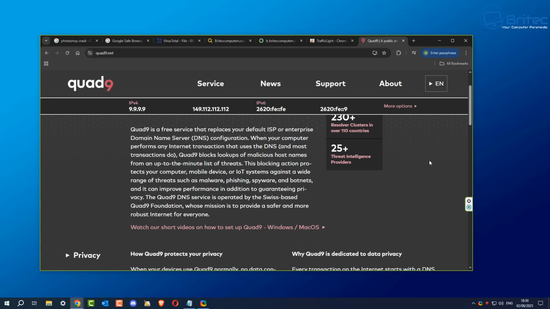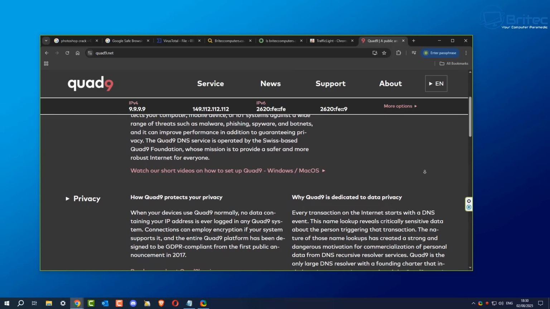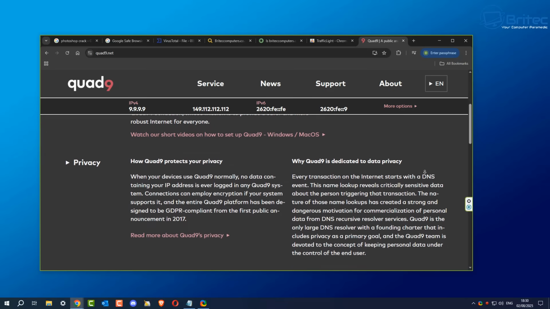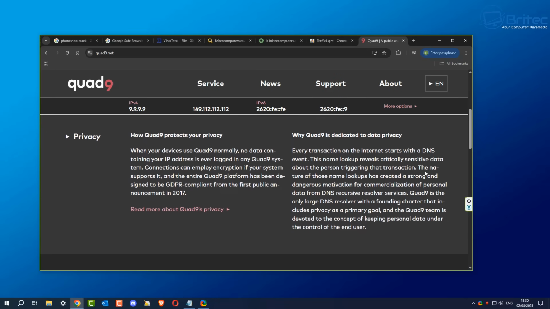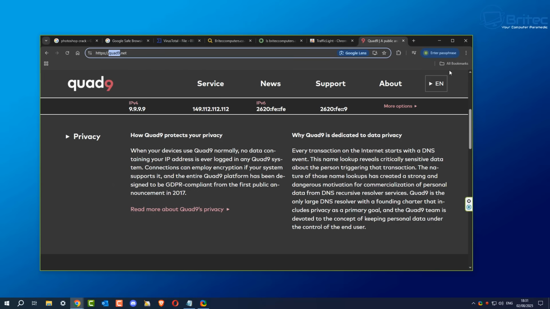Quad9 is another one that you could use. There's plenty of other ones out there. You can keep it to your ISP's DNS if you want to. I'm just using my DNS from my ISP. I find it perfectly fine because I'm a bit more experienced at stuff. But if you're not so experienced, you might want to swap it out with something like Quad9 or some of the other ones. If you're trying to block adult content and other nasty stuff on the internet, you can use some of those DNS servers that will block that particular type of stuff.